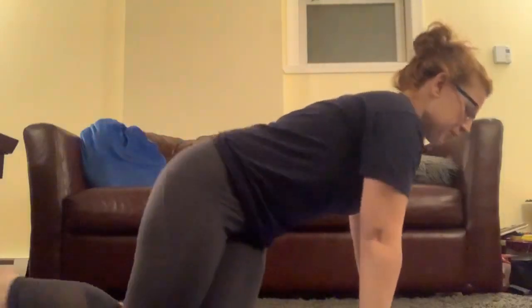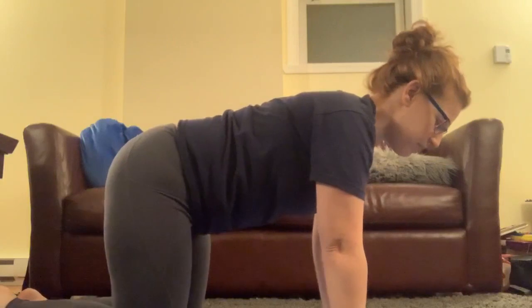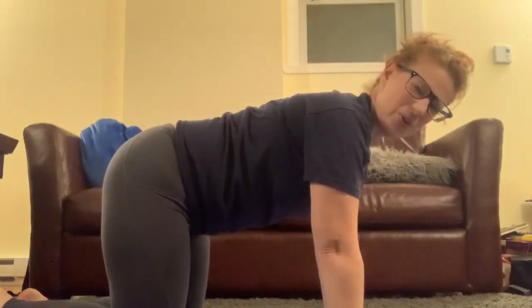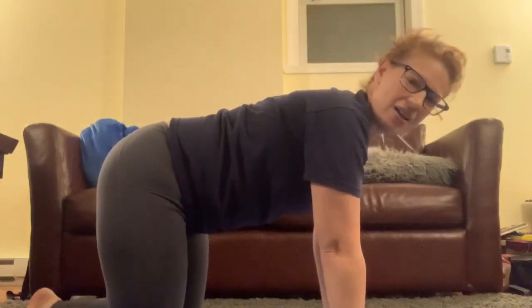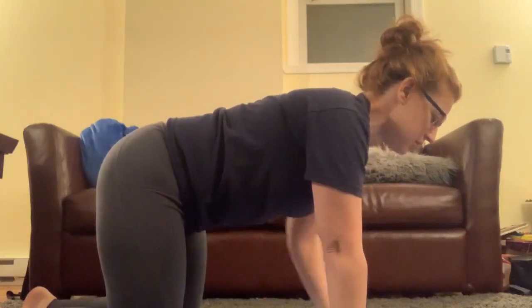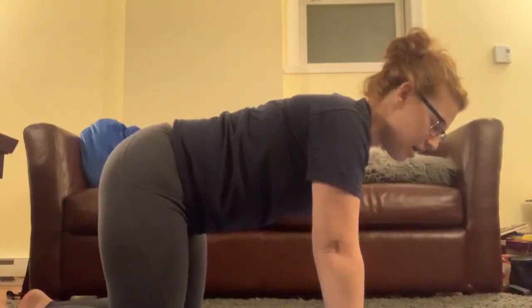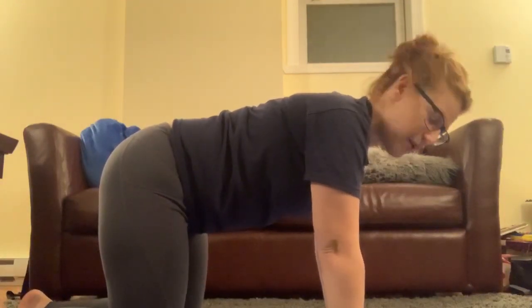Great work. We're going to start out today in a quad position, so I want you to swing your legs back and come into all fours. That's your quad position, okay? We're going to place those shoulders over those wrists. I know you can't see mine, but they're there. And your hips over those knees, okay? And I want you to pull that belly button into your spine. As we go forth with these exercises, I want you to think about a book balancing on your back, okay?